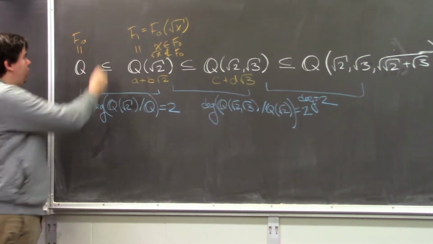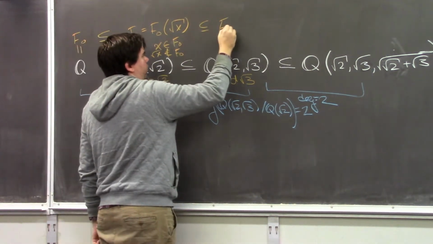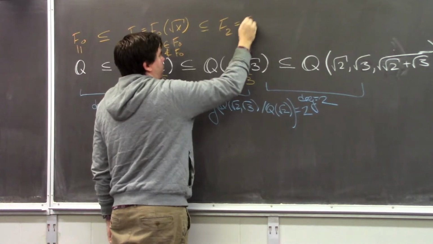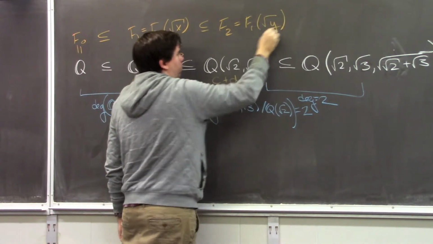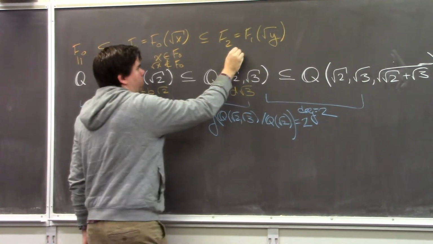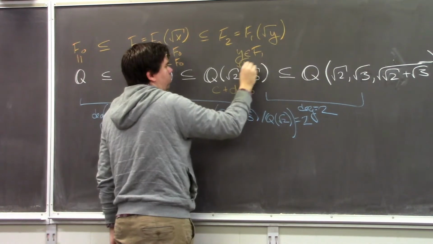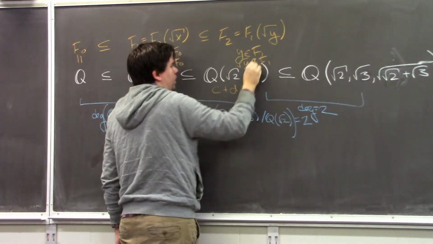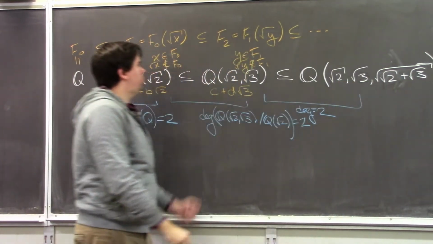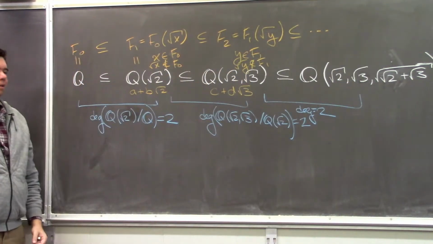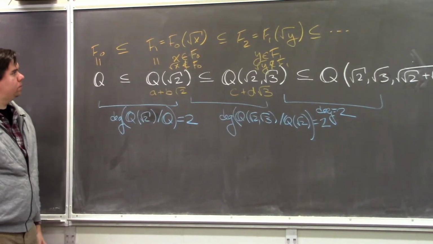And each time you do that, no matter what you're extending by, you have some field 2, which is just whatever field 1 was extended by the square root of something that was in field 1. I'll just call it y, where y was something in field 1, but its square root was not inside of field 1. If you just keep extending it this way, each of these will be degree 2 extensions. Yeah? Okay.